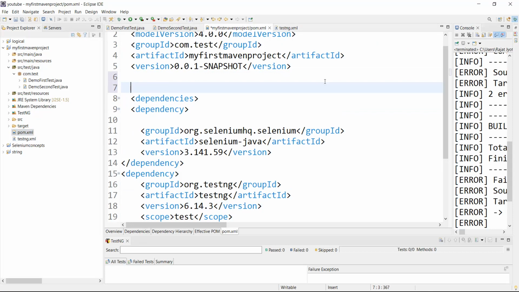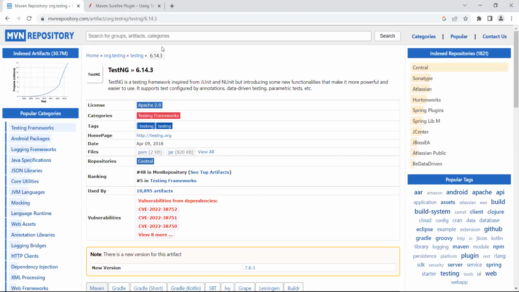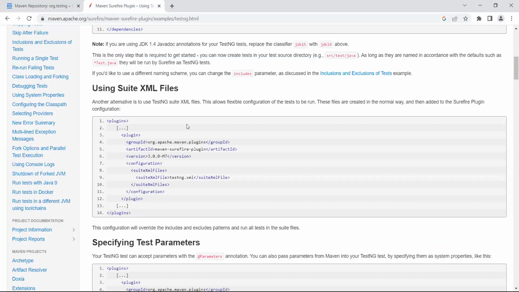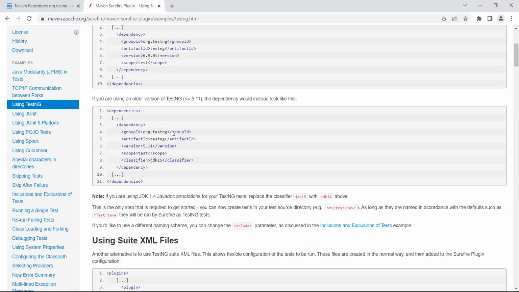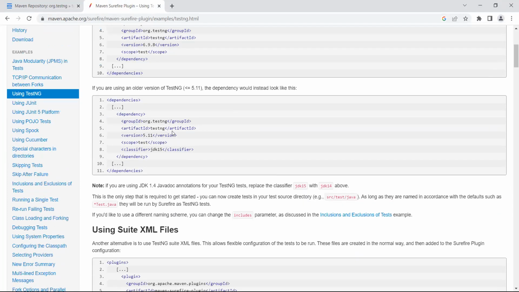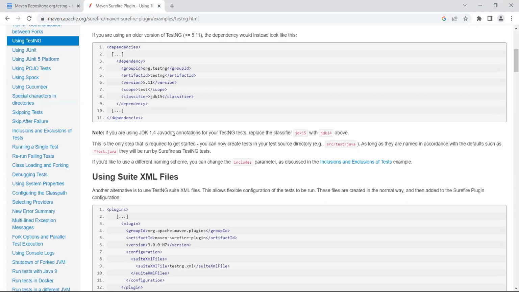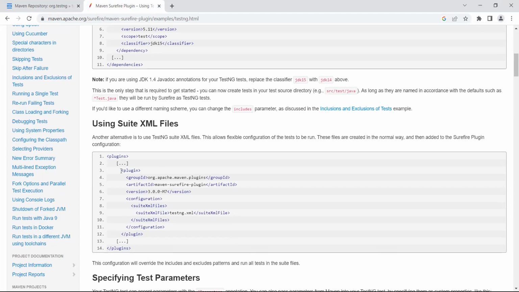For that you can just go to Google and type Maven Surefire plugin, to integrate pom and testng.xml. So this is what we need.